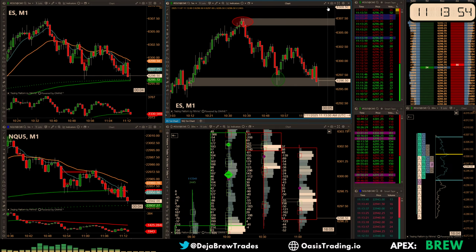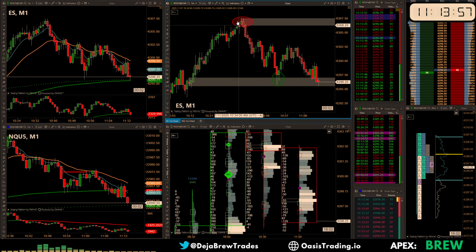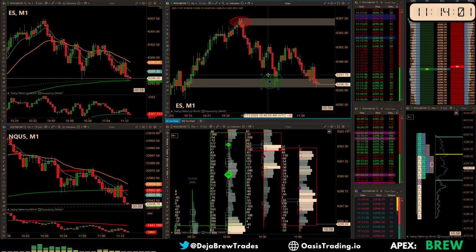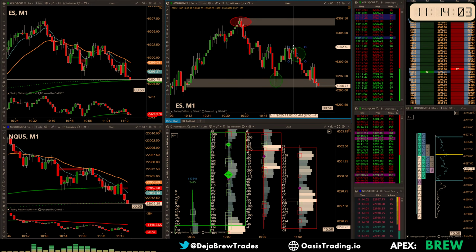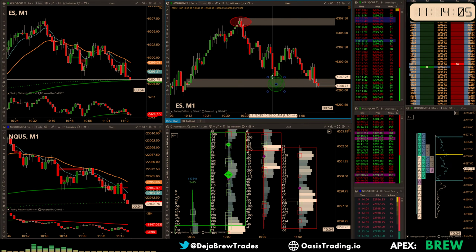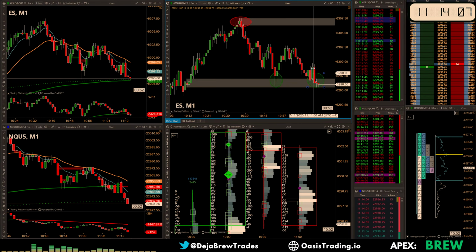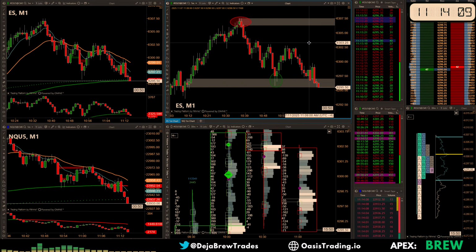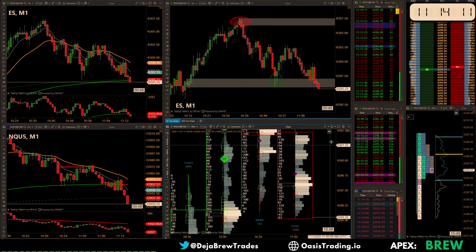So there's two trades that you could be in right now. You could still be in the bear div short. It hasn't really invalidated your position just yet unless you got out at VWAP. Or you could be in the buy from VWAP, which was a bulldog, which is currently underwater. I don't really see any other positions here.